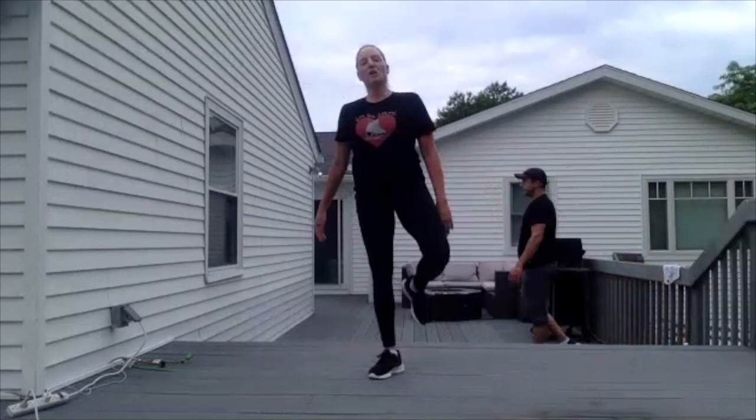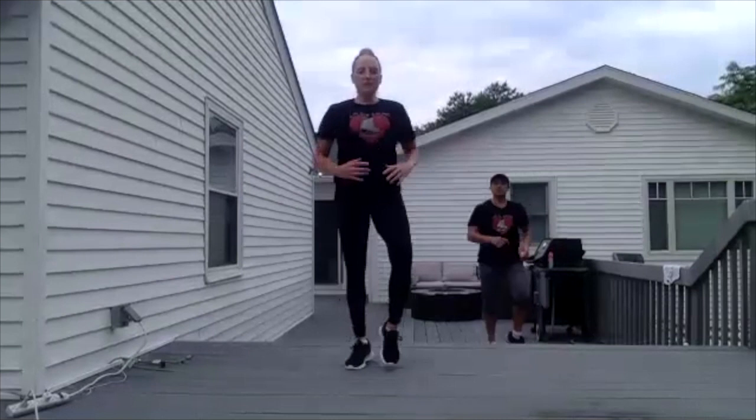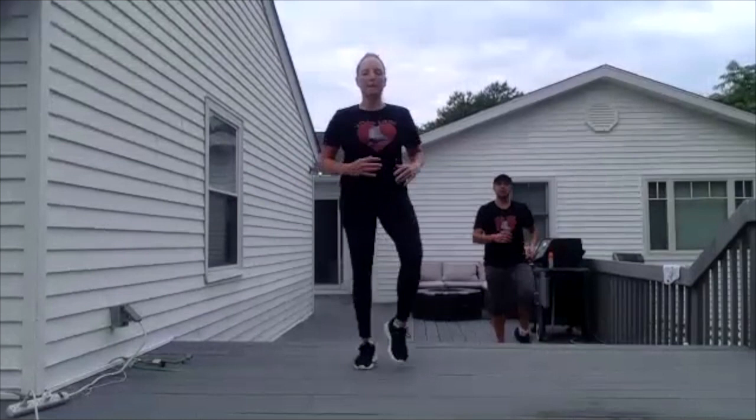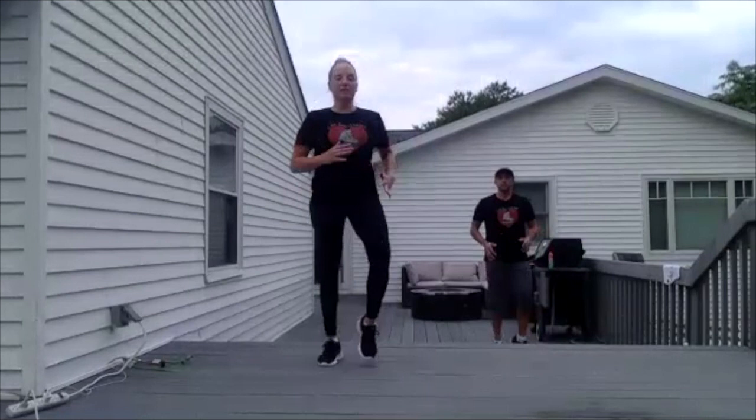And easy jog, here we go. Nice and easy, nice and relaxed. Nice, easy, easy breath, 45. Keep those arms moving. Everything should be easy, but still moving. 30 seconds.